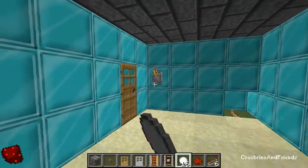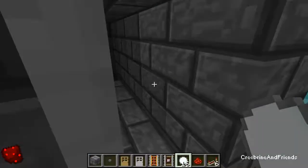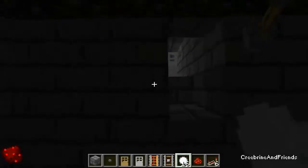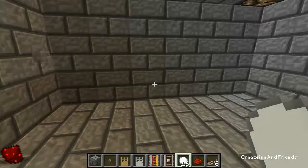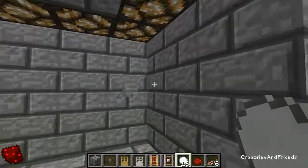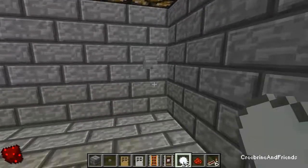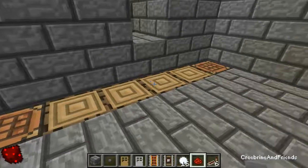First of all, hit this, and that opens up, and you'll throw a thing there, and this door will open up. And then you come into here, into a dark room, you'll hit the lights, and still nothing but a room, except when you do this. Hit this button, and out pops a crafting table and a bench.